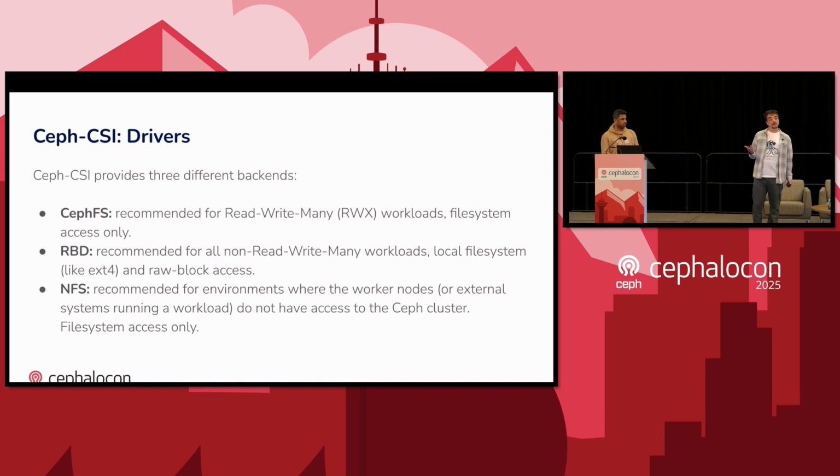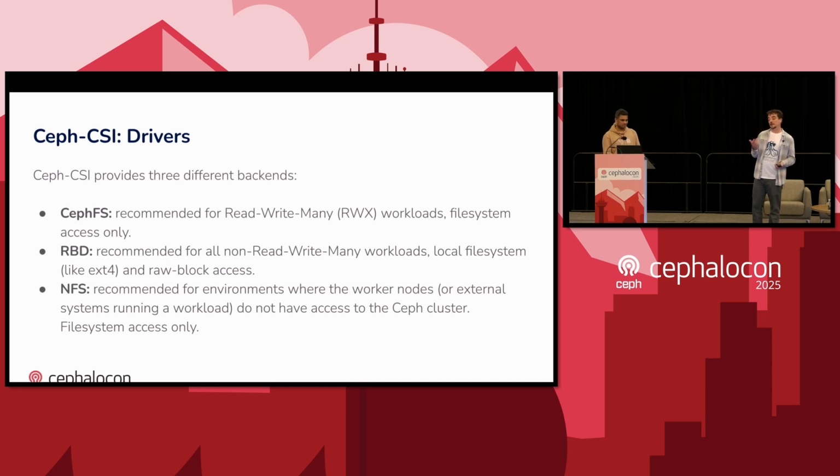Because it's a local file system, in theory, you could attach an RBD image to many worker nodes at the same time and then mount the file system, but it's a local file system. So one node writing to the file system and the other node writing to the file system or reading, they don't know about each other, and it doesn't use cluster locking or network locking. It doesn't really work. So RBD with file system mode isn't suitable for multi-node access at the same time.